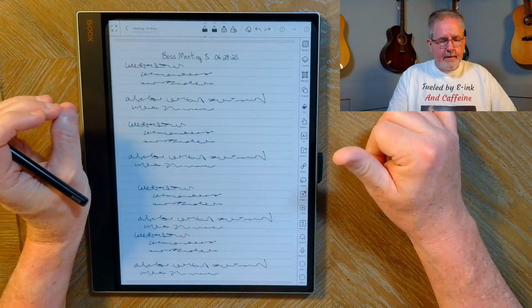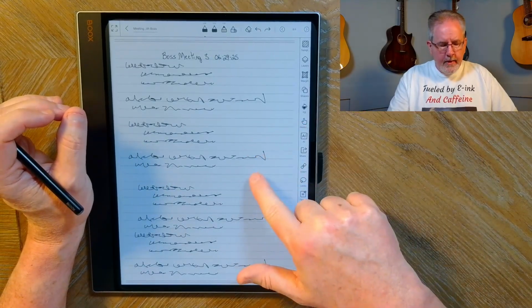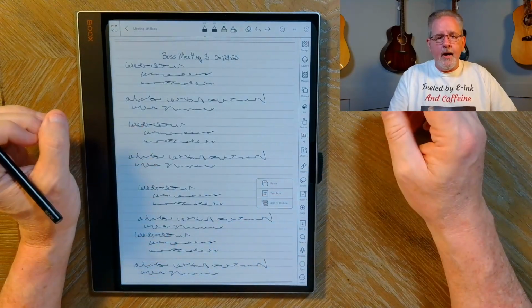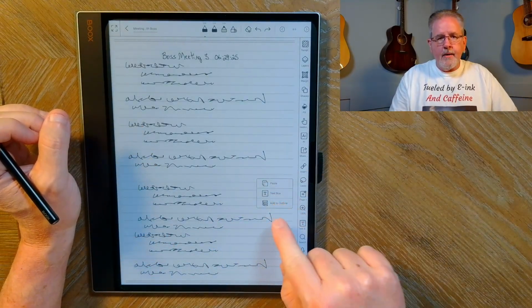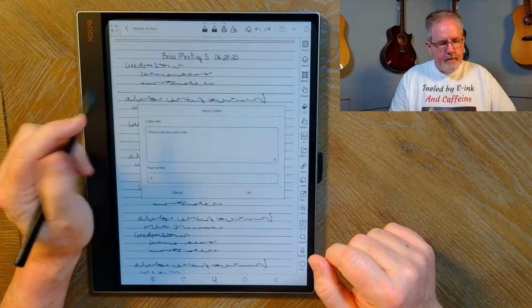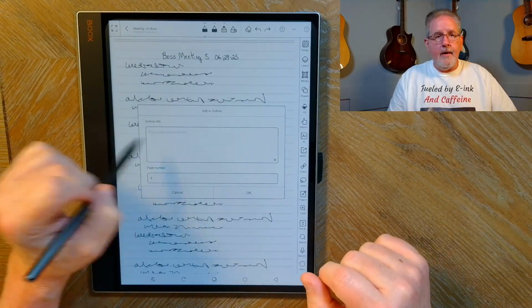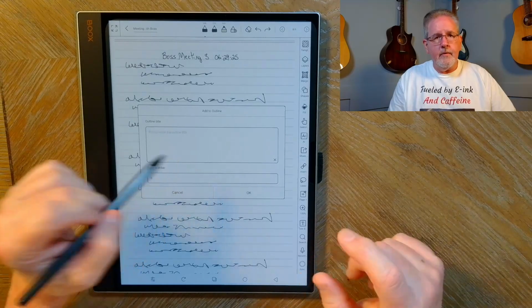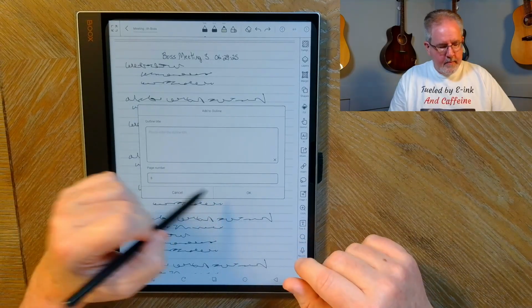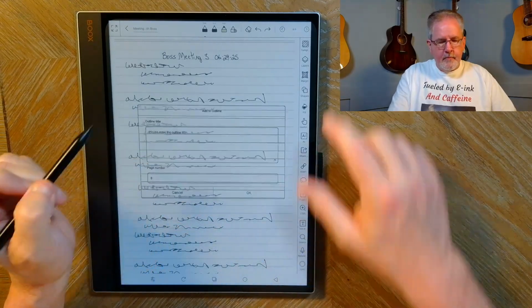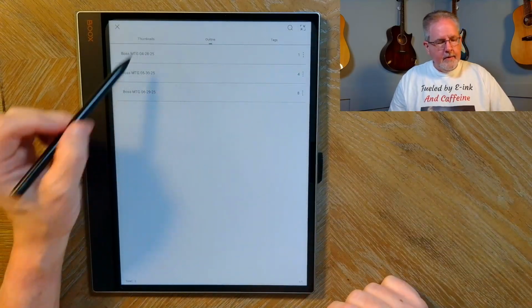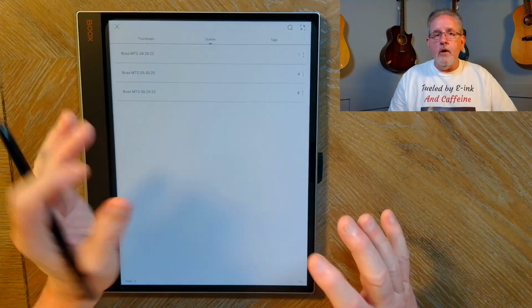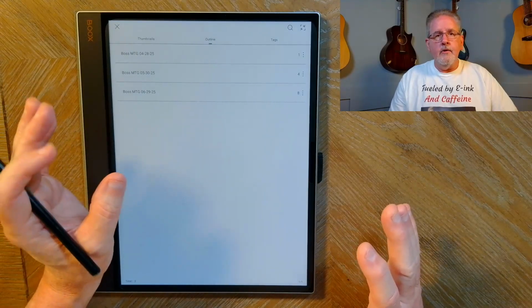Now I'll show you how I did that. You can long press anywhere on a page that you want to make part of your outline. I can choose the bottom function here. It says add to outline. I can name that outline, for example, boss meeting, July 7th, 2025, whatever the case may be. Click OK, and then it becomes part of your outline section here, and it makes it really easy to navigate a very large and complex notes file.